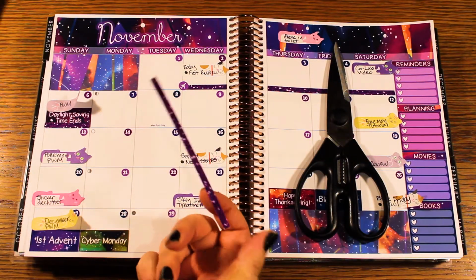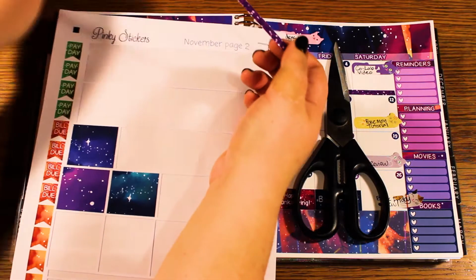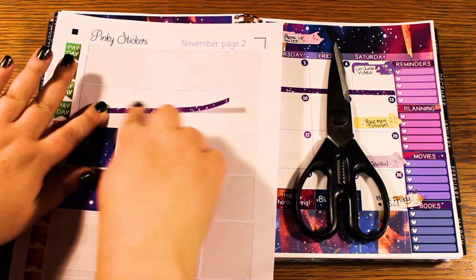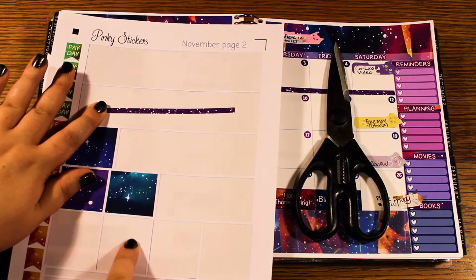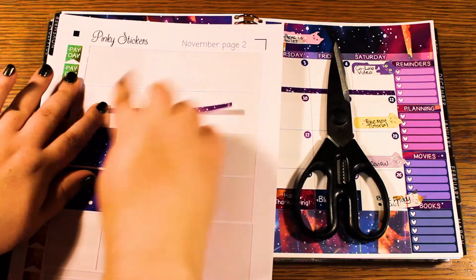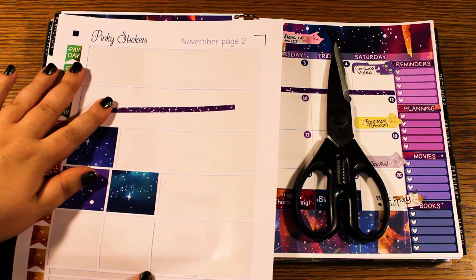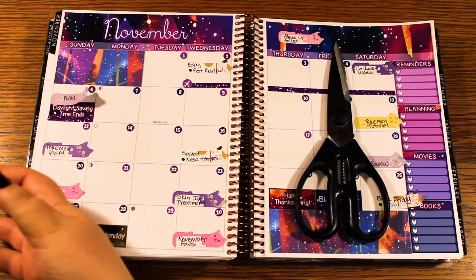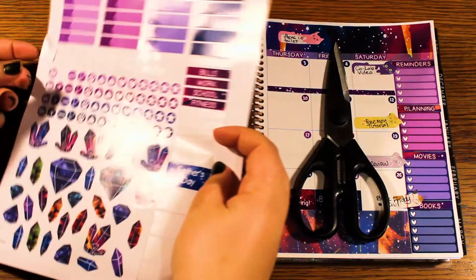And then with the stickers, when I have partial stickers left or I need to stick them back down, I always put them down in a spot where a sticker was, because it is slightly glossy and it will be easier to pull back up. I could put it back down here, but that's a small space and this is a bigger space, so that's why I did that. And then we have another plane.